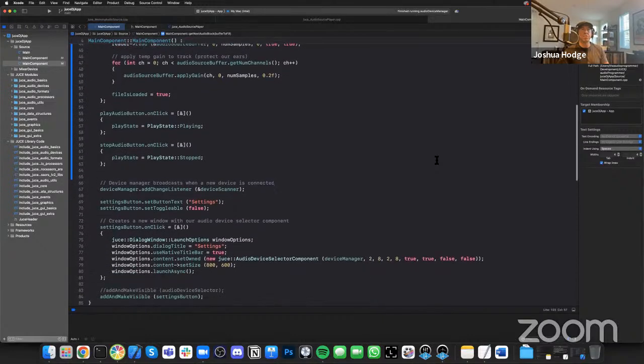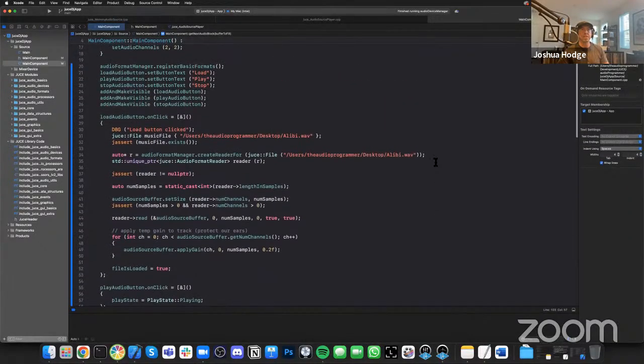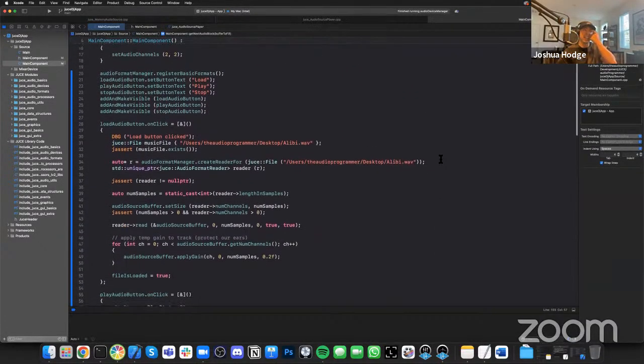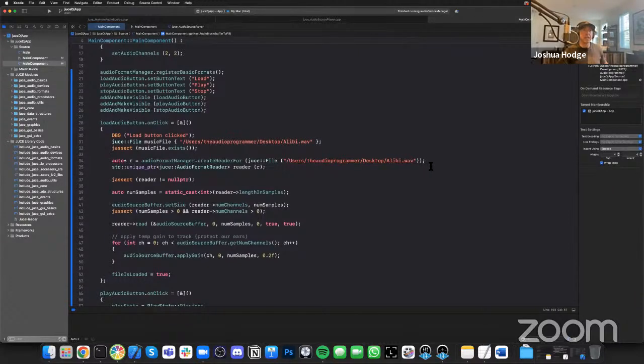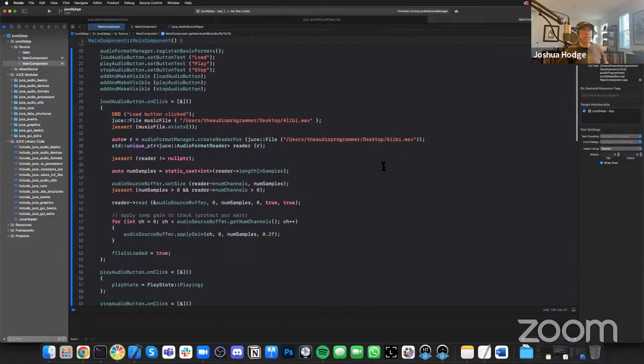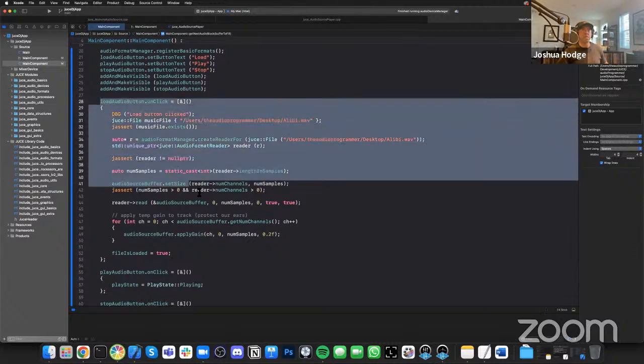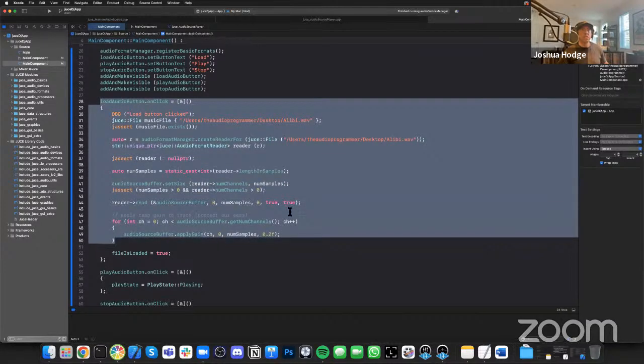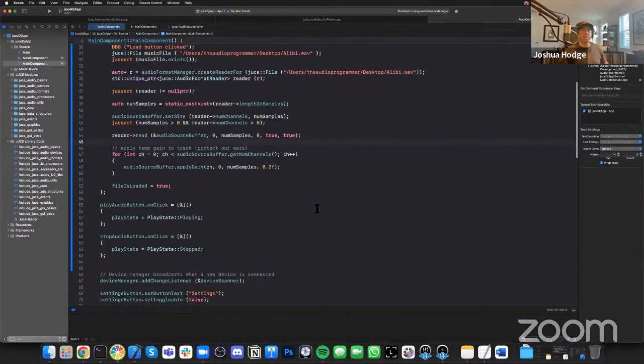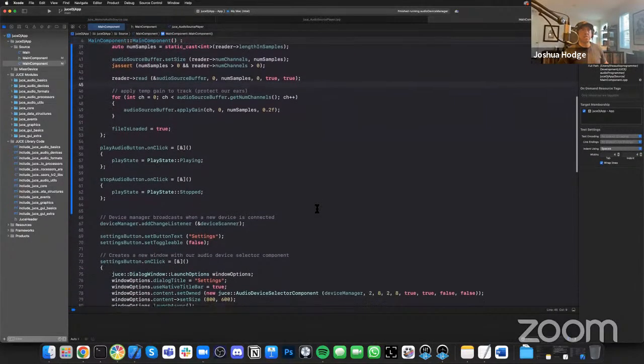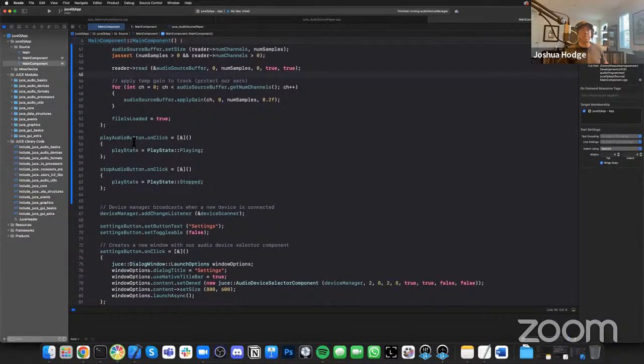Okay, so now I'm just starting to think of how to make this into a class. One thing that I've been working really hard on is separating UI and data.